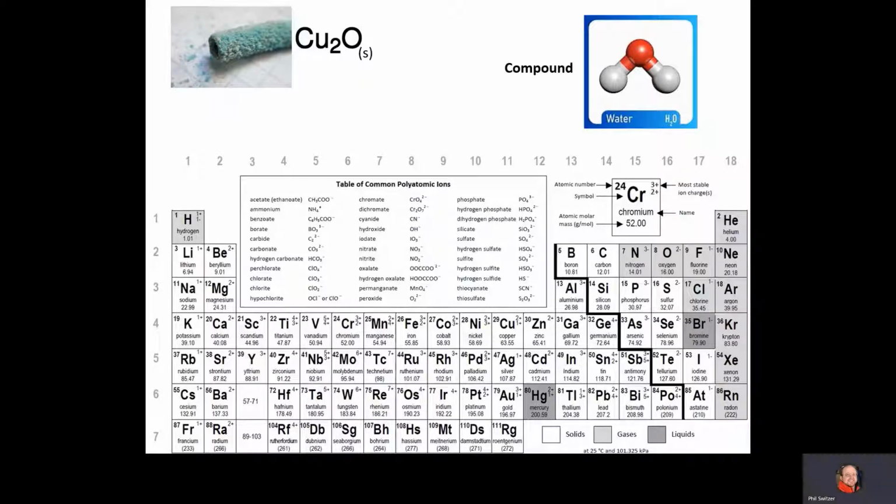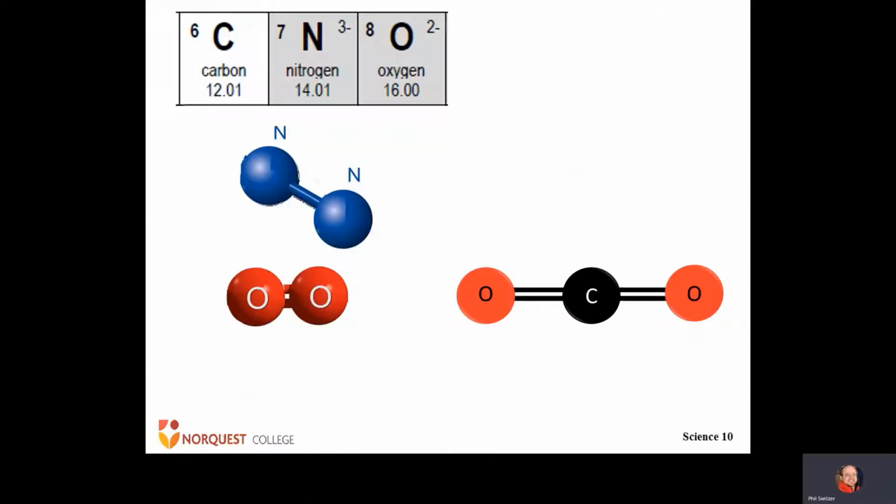So most of what we have around us are mixtures of compounds. Compounds like copper oxide here, and compounds like water, mixed together with elements. Water itself, we call it a solution actually, right? So most are mixtures or solutions. But there is one place where you can find pure elements. In fact, some of these are found in their pure form. Let's take a look at that.